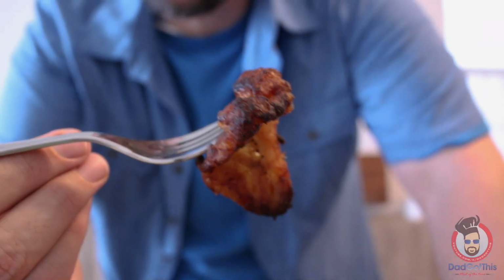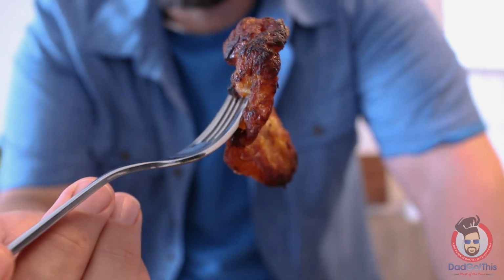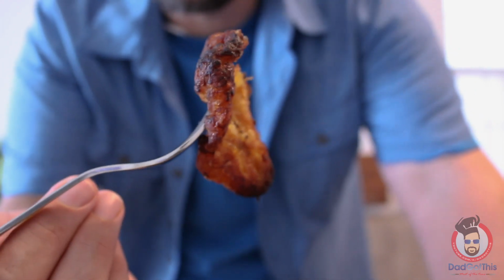Oh. That's a win. Perfectly cooked. Got a nice little crisp. See those brown edges on there? I don't know if the camera will focus. Mmm. These are good. Ooh, this one's nice. And this is how you want it. Look at that. That is crispy, browned, sweet, plantainy goodness.